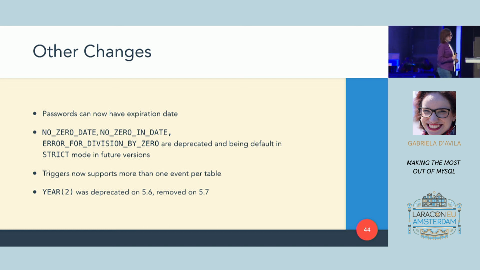Triggers now, and this one is dangerous, are supported for more than one trigger per event. Translation: usually we have 3 types of events on a table. Insert, update, delete. You could only do 1 per event. Now you can have multiples. And triggers can help you, but most times can harm you. Especially if you have tables with long rows and you do a lot of updates and you forget to disable the trigger and you freeze the database. That happens, not telling who did that.